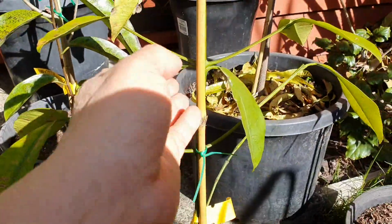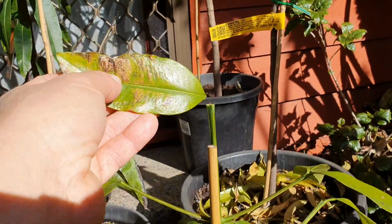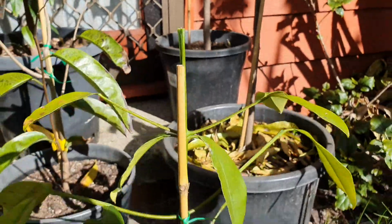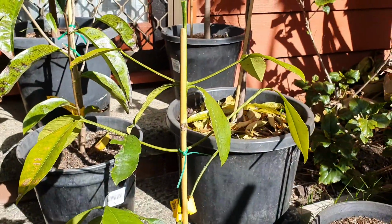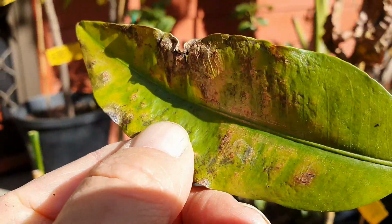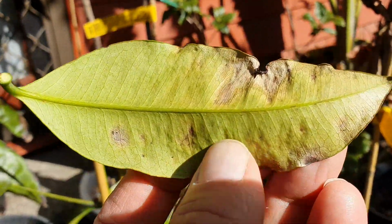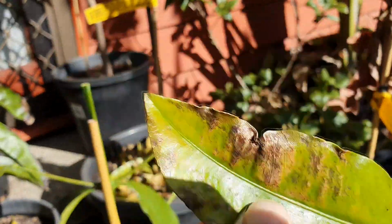So this one is done pretty good. First glance, oops, that just came off in my hand, the top leaf. First glance is a 9. That's the only crappy leaf. This is the one I scrubbed real hard back in July, remember? When it was full of leaf damage, some aphids, I don't know what was wrong with it.